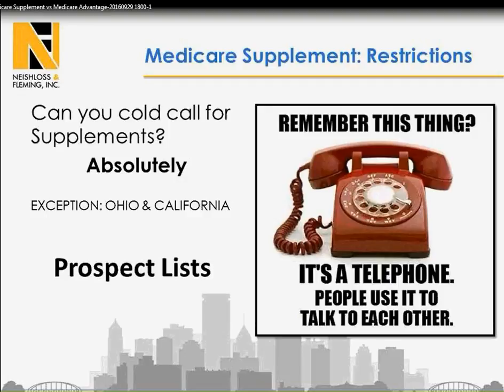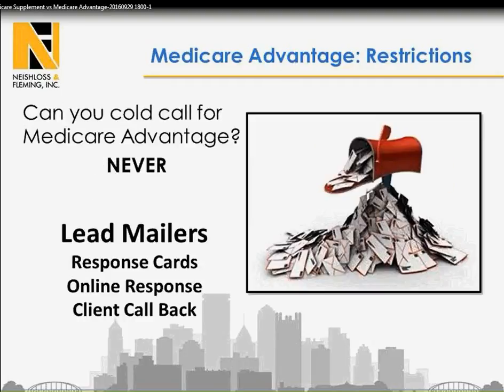With Medicare supplements, there really is no CMS guideline regarding phone calls. Medicare Advantage, however, they do have a lot of restrictions. You can never cold call for Medicare Advantage. This does not mean you can't call your current book of business. Of course you can call your current clients, set appointments and things like that. They've given you permission to contact them by having you as the agent of record.